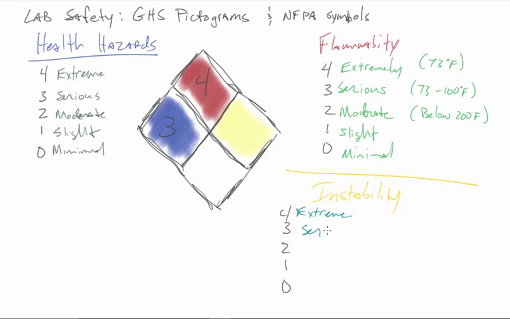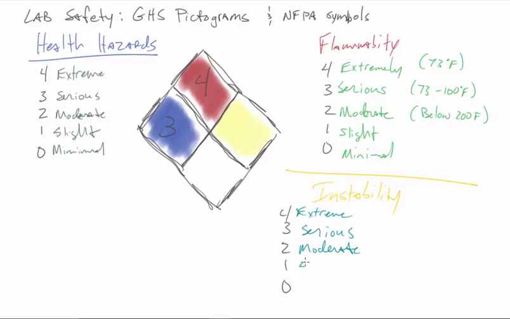For 3, our serious, we're looking at may detonate if we hit it. A lot of people know nitroglycerin is this. If I threw it against the wall or dropped it on the table, it could actually explode. And we don't want it under confinement or mixed with water. These guys, moderate, unstable, may react with water. So we want to keep 2, 3, and 4 away from water, definitely.